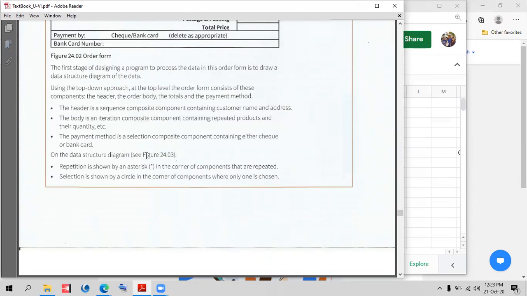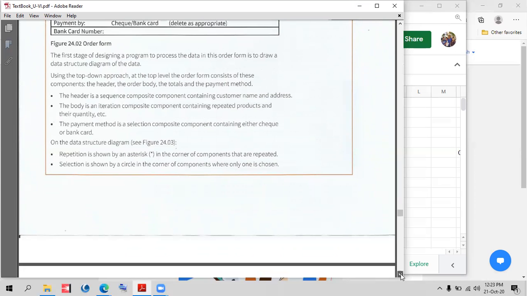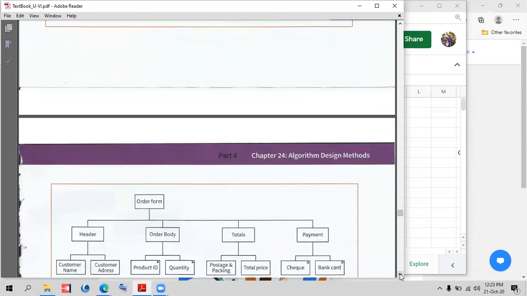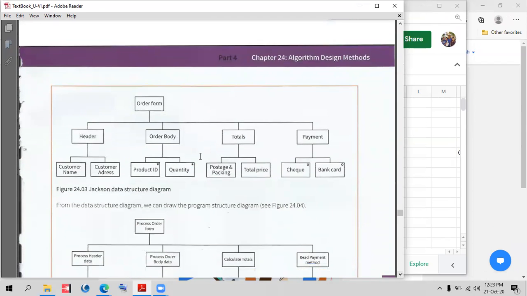On the data structure diagram, repetition is shown by an asterisk in the corner of components that are repeated. Selection is shown by a circle in the corner of components where only one is chosen. See, this is just a selection here.